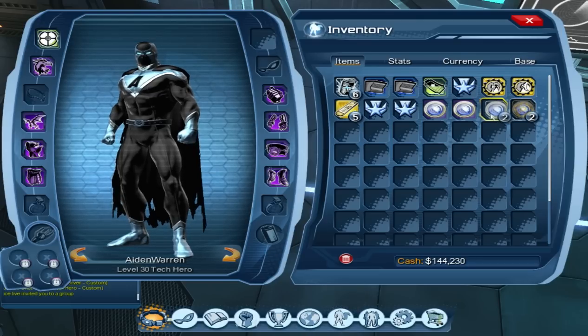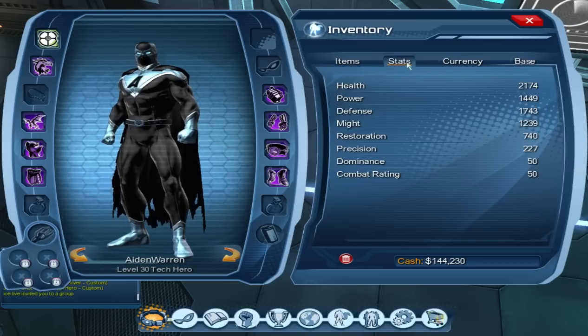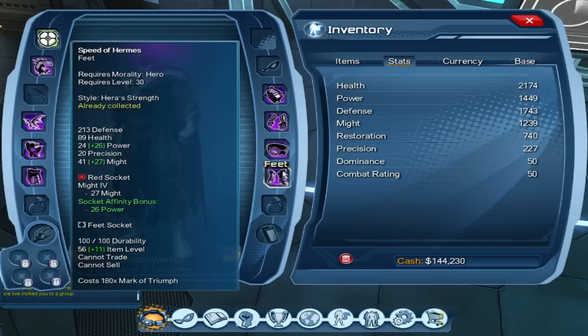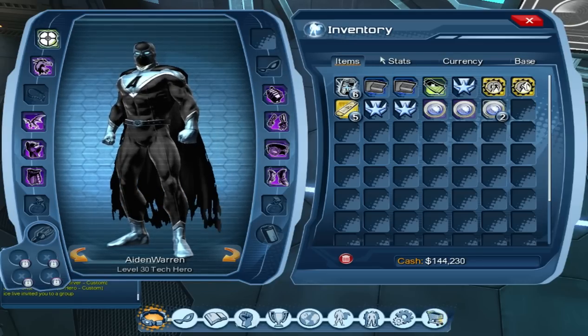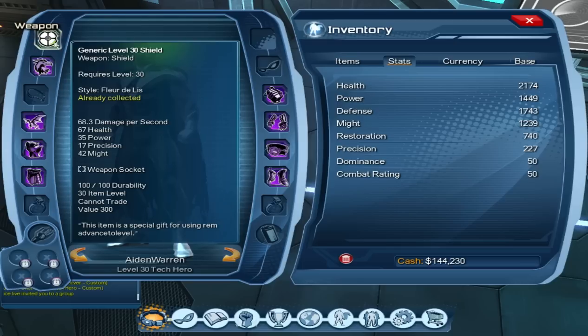Looks like I'm gonna have to level 50, but it's fully modded level 4, so 56 plus 11 item level, that would be 67 item level. That's just 3 levels below tier 3. And that's a 30 item level weapon. Okay.